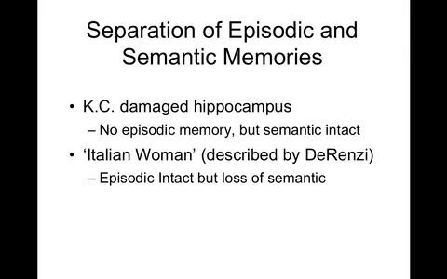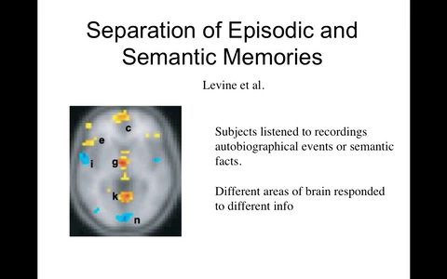So there's evidence that these are, in fact, different kinds of memory, from the kinds of dissociations we've talked about in relation to other kinds of cognitive functions. So we have patients like Casey, who have a damaged hippocampus, and in this case their semantic memory is intact, but his or her episodic memory is not present. So this patient can't describe reliving an experience, but does know facts from his or her past. And then the Italian woman is the opposite, and so this is a double dissociation. She is able to relive memories from her past, but is missing large chunks of semantic memory.